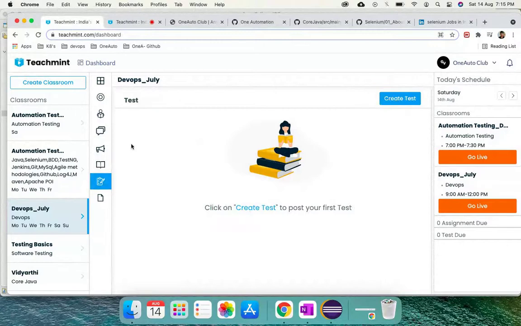In the same way, I'll be conducting weekly quizzes as well. Participation is not mandatory, but it's good to participate in these tests so that you can test your knowledge. For example, if in the first week we have gone through core Java, I'll be adding multiple tests on each topic. That will give you confidence while answering, and you get to know how the questions will be asked in the interview.